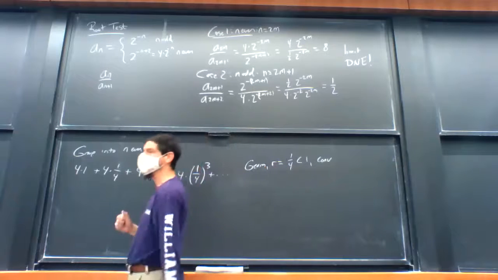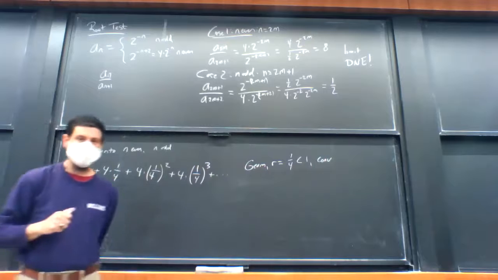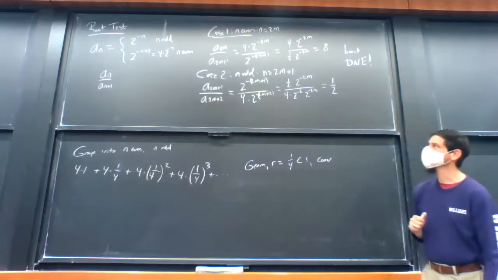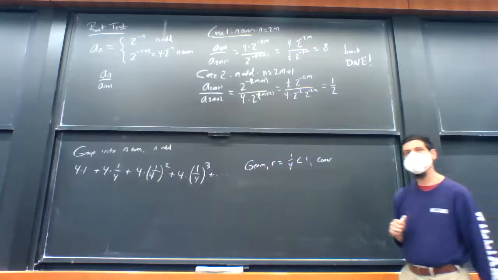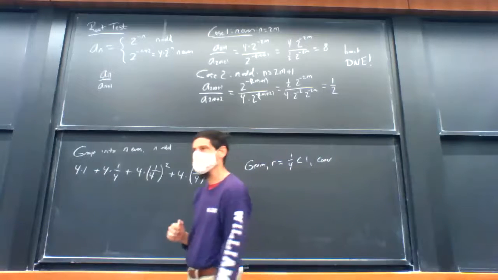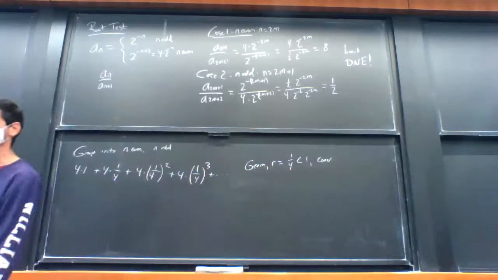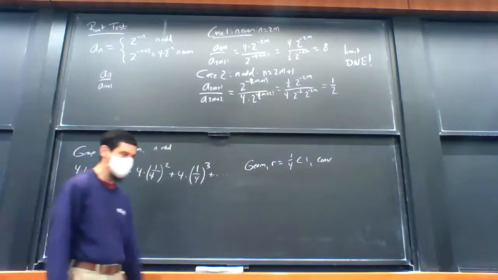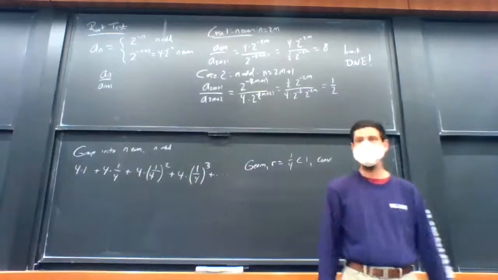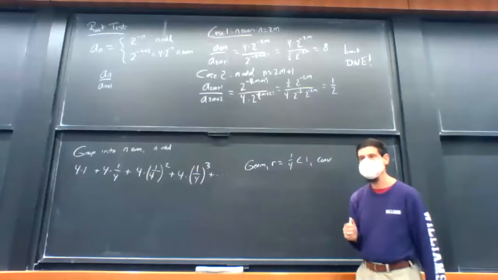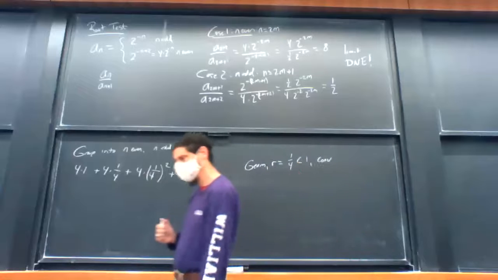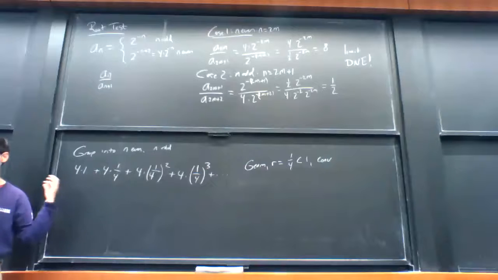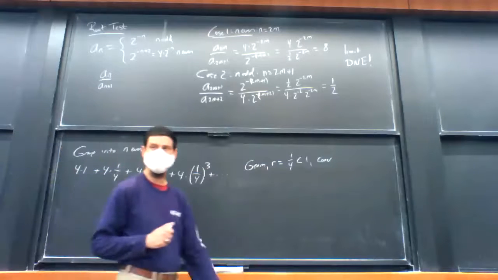If you look at the odds, we get something very similar. So if I try to analyze the series directly, and I try to use the ratio test, it's going to fail. But if I just split it into the evens and the odds, I can then get the ratio test to work. So I just have to split it and be a little bit more careful. In that sense, it's not necessarily the greatest example, because with a little bit of work, I can pass from this to a new series where everything will converge. One of the reasons I can do this is because everything in sight is positive.